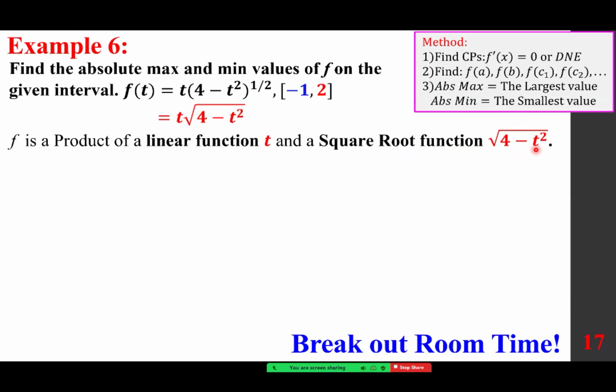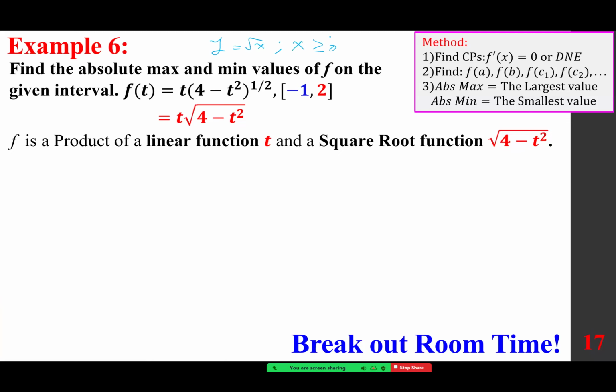As you know, a linear function is a type of polynomial, has no restrictions. The domain is all real numbers. The only restriction is created by this, and so we're going to work on that. As you recall, for example, y equals square root of x, x must be greater than or equal to 0, right? Recall, if we have y equals square root of x, x is larger than or equal to 0.